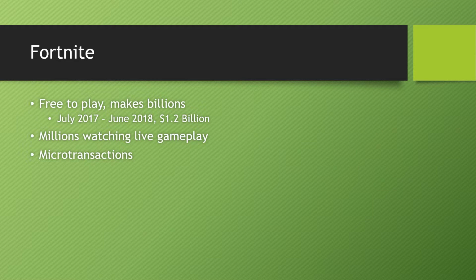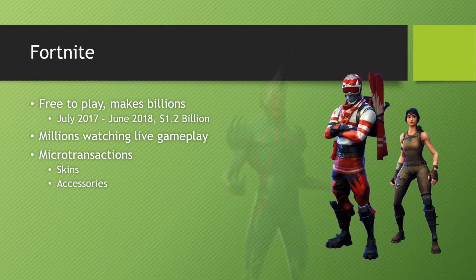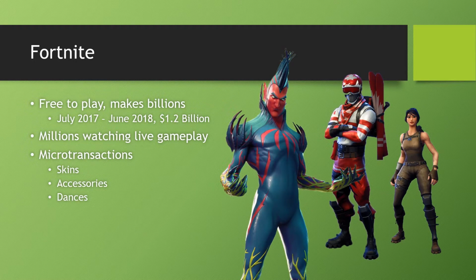Although this proved disastrous for other games like Star Wars Battlefront, it worked for casual gamers and made King, the makers of Candy Crush, billions in revenue. Fortnite utilizes the microtransaction model, however, they don't allow you to buy anything that even helps you in the game. Every purchase you make is simply for skins, accessories, or dances for your player. Some of these skins are made artificially rare with low supply, driving their popularity.